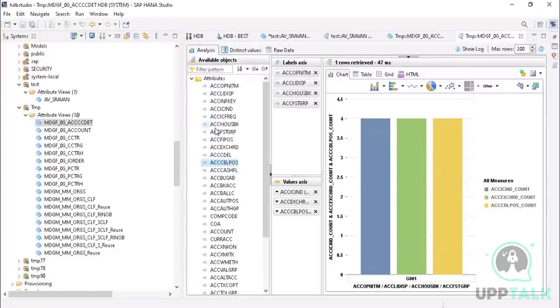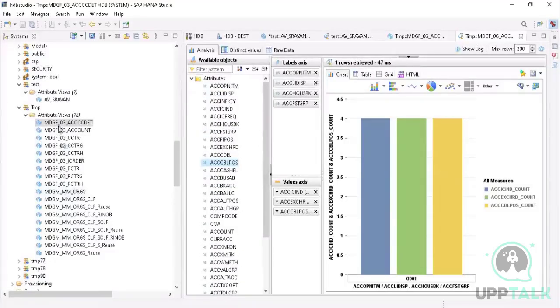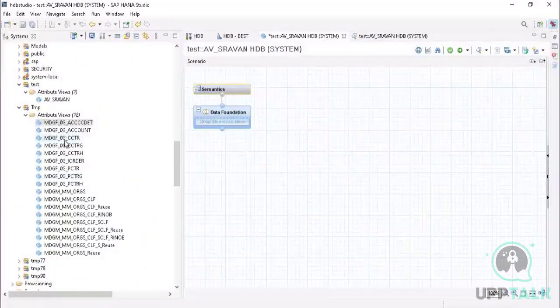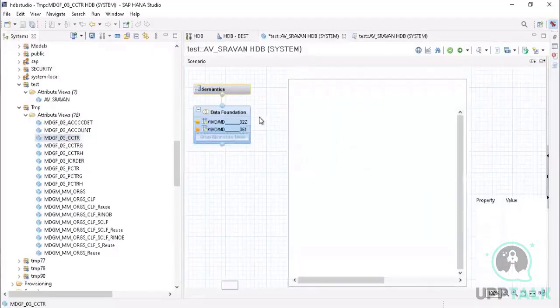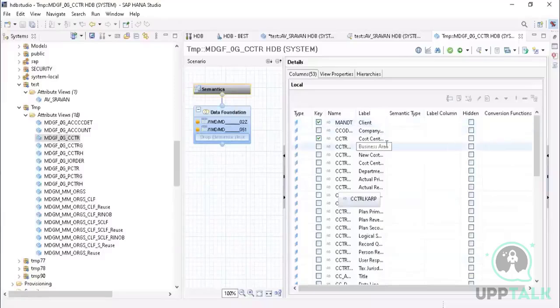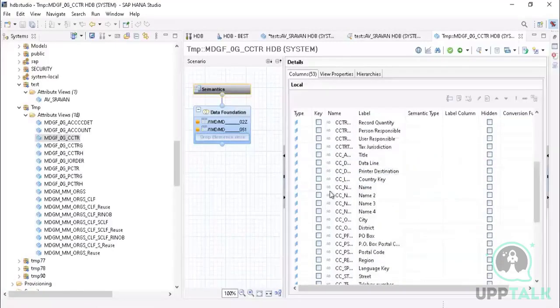Let us utilize this table, but I think this table is too big for us. Let's see if there is any other table that we can use which has less data in it, so that it will be easy for us to understand, because this is going to be more complex. This requirement is also given by the modeling team only. So what restriction they want to be applied on this particular table, that restriction will be given to you from the modeler only. While designing, the modeler will tell you.